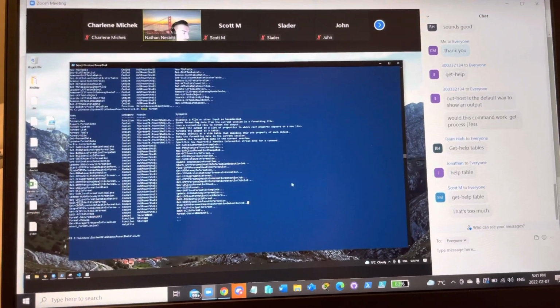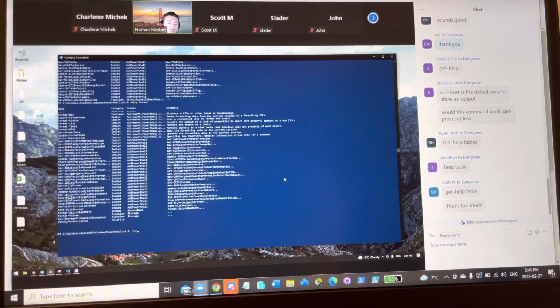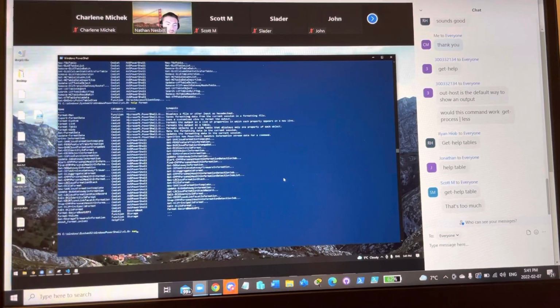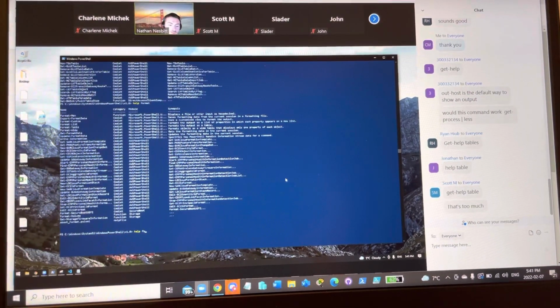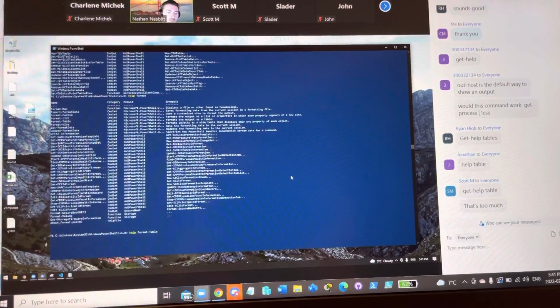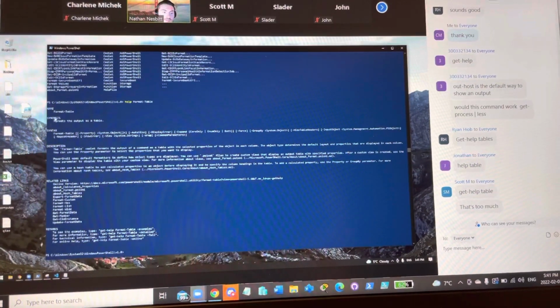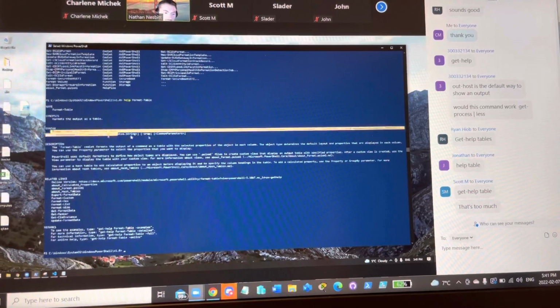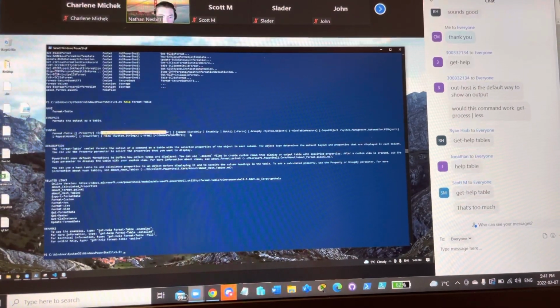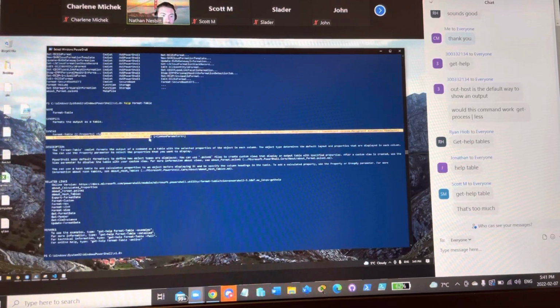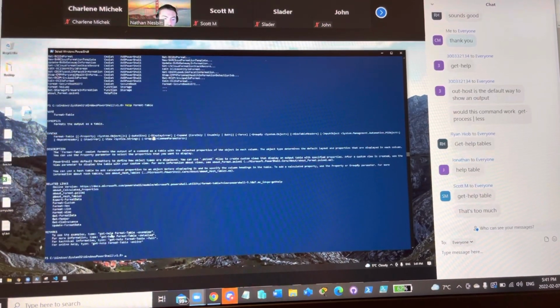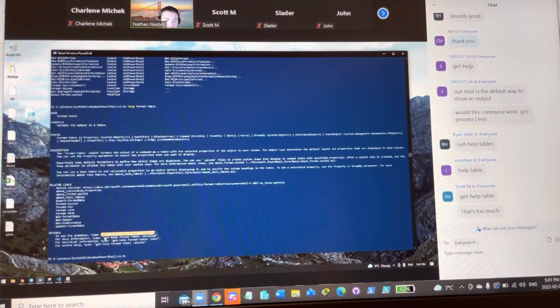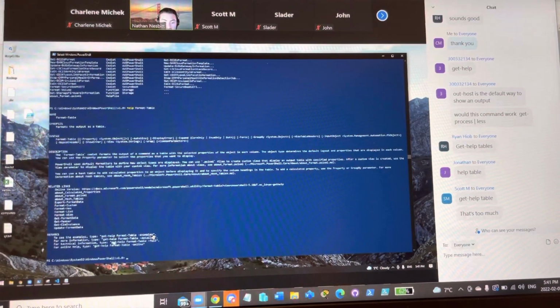So let's start right off the bat with tables. So why don't we look at help format table. So here we go. Simple synopsis: formats the output as a table. It takes a whole bunch of stuff. I'm only going to go through some of these, but there are some other ones that you can totally go for. Again, remember you can go down here for examples. You can get a detailed output, and you can get the full output.